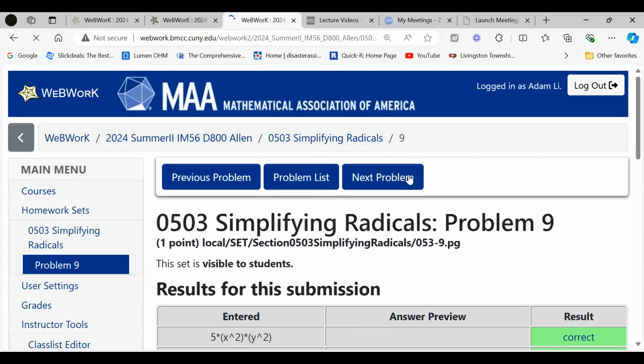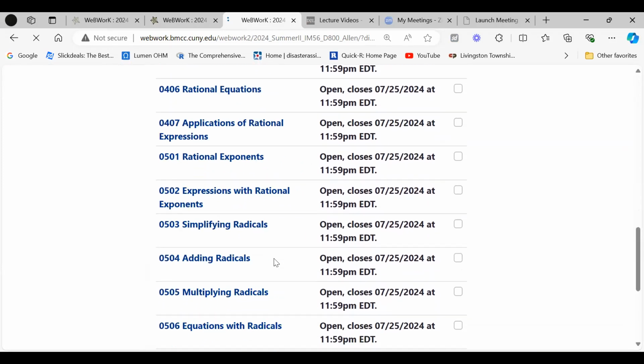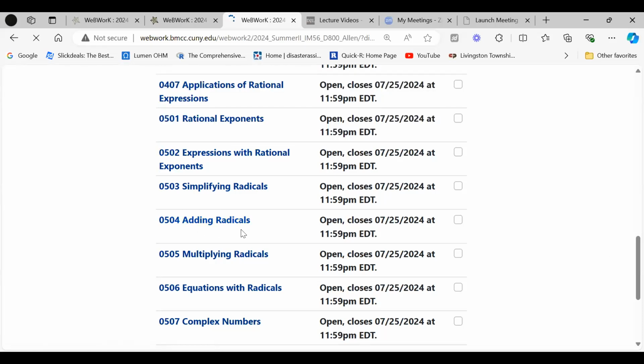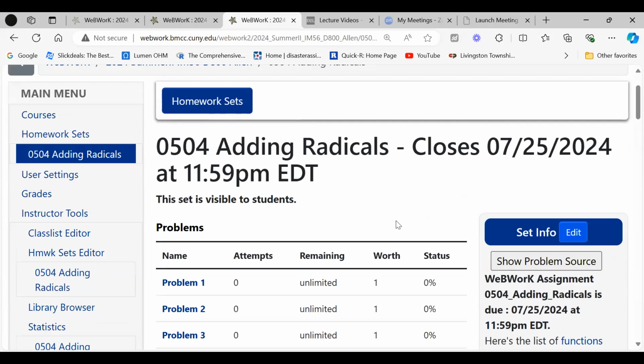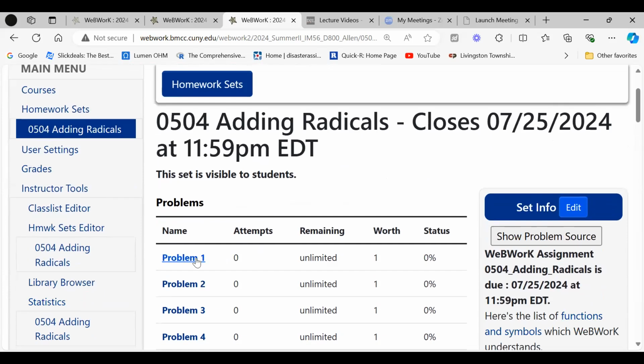All right, so that's pretty much everything on section 5.3. Then we're going to start talking about addition and subtraction of radicals, which is section 5.4. So today you're going to finish the homework, right? If you can finish 5.4, then you should finish up to 5.4. But I think we will be able to do a lot of questions here. Okay, so let's start with adding radicals and subtracting radicals.